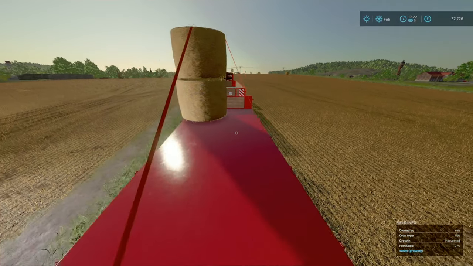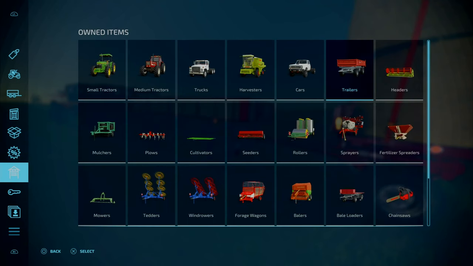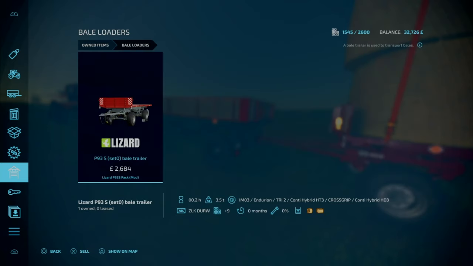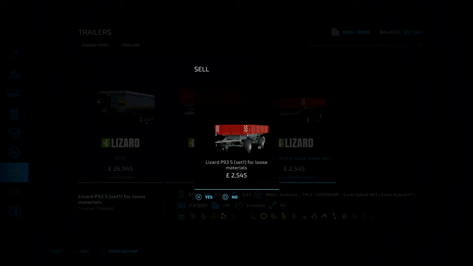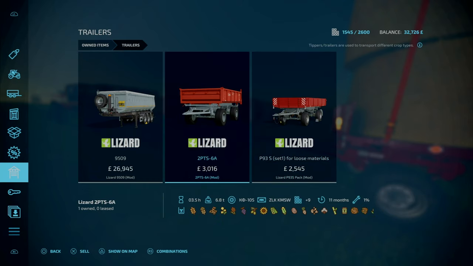It all supports each other like that. And if you want to know what mod it is, actually, it's technically all different packs. Just to double check, the bale trailer we purchased last episode, and this one here, I think that's the one with the higher capacity, but anyways, that is the Lizard P935 pack, and there's another one, the 2PS68 mod.